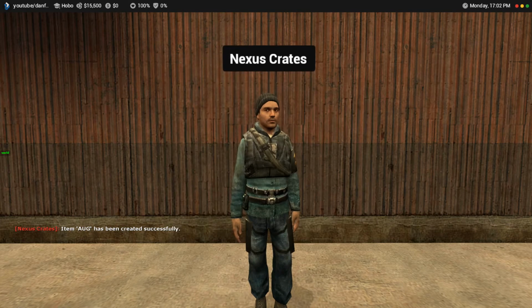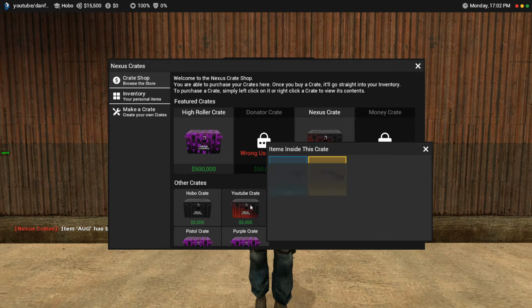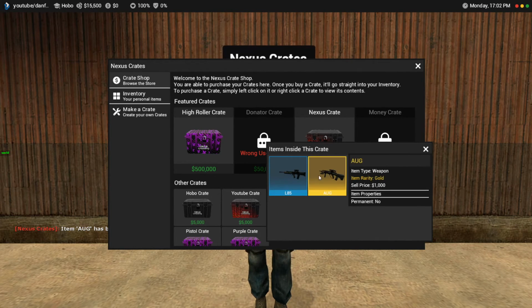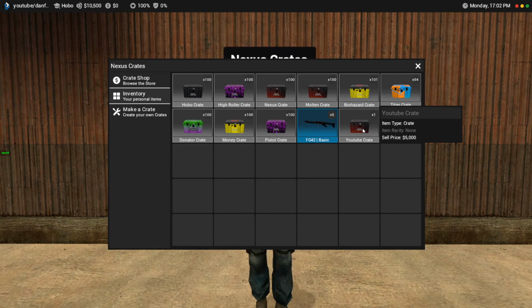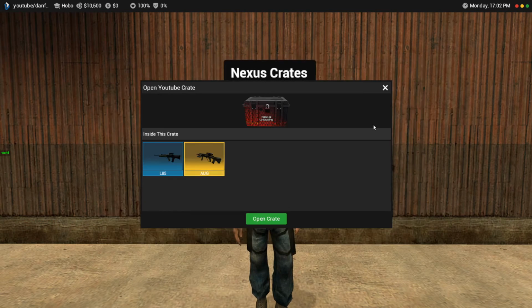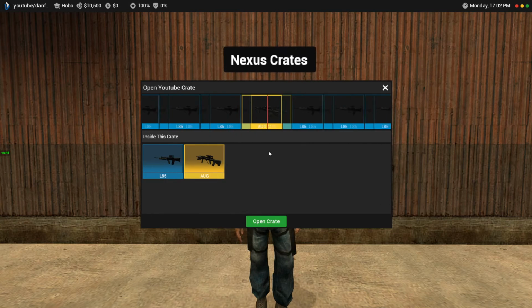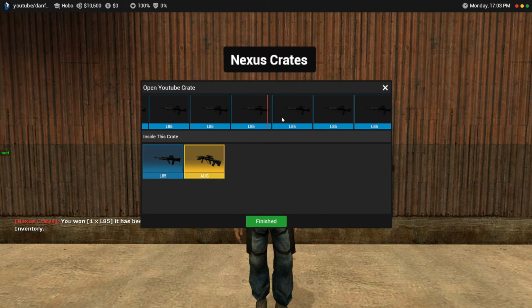And then if I go back into here, and I go to the crate shop, you can now see that we have our YouTube crate. If I right click on it, we can see the items in it. I'm actually going to purchase one of these. I'll take just one. Okay, I'm going to go back into my inventory now, and you can now see that I have the YouTube crate here. I'm going to open this crate, and I'm going to click open, and then you can see it spin. You can see that the AUG is much more rare in comparison to the L85.